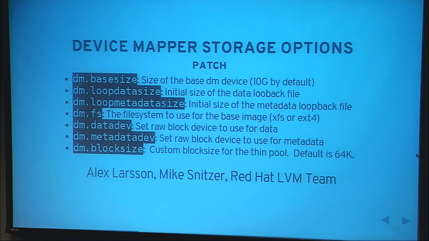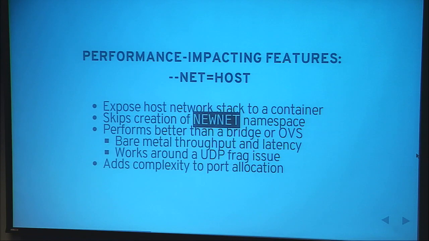There is one problem, and this is a Docker in general problem, not a Device Mapper problem. There's only one storage pool. So unless you use volumes, you're stuck with these options for every container. And that's why volumes are so important, because you will find you need faster storage, or storage that's allocated in a different manner in terms of what file system's on it. Maybe you find a workload where ext4 kicks XFS's ass. I don't know. So you might want to change your file systems on a per container basis. Volumes are the way to do that at the moment. So those two guys, and everyone else at Red Hat, who are just geniuses, much appreciated their help. So that's Device Mapper. Any questions?